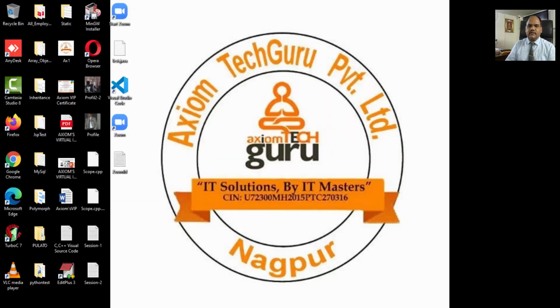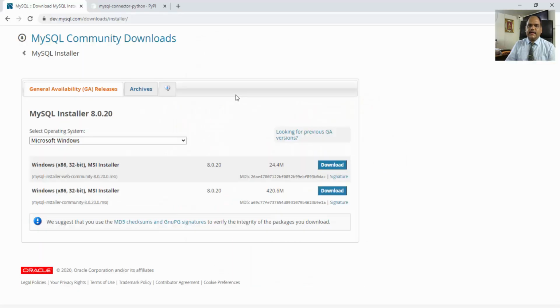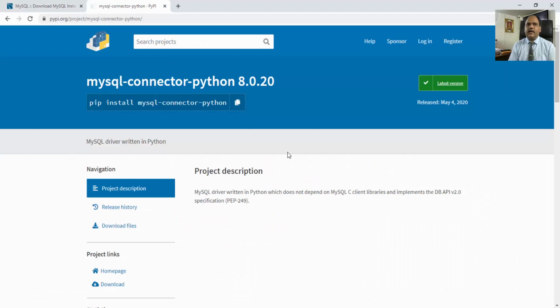After successfully installing MySQL on the machine, the next thing you have to do is go to the command prompt. You need another software called MySQL connector for Python. You can search for MySQL connector for Python, or otherwise you can use this command.